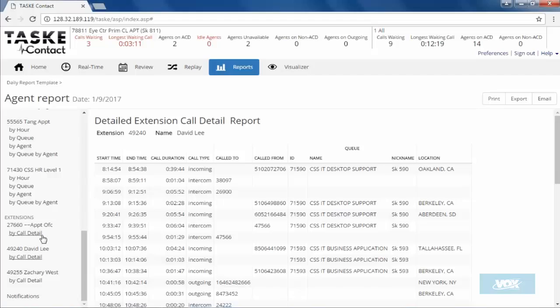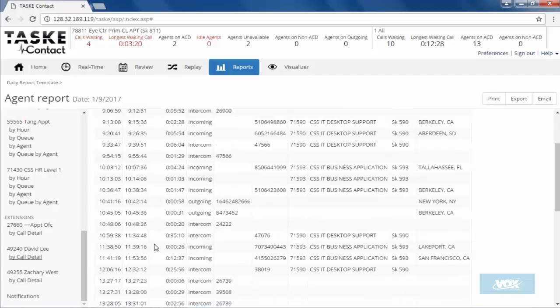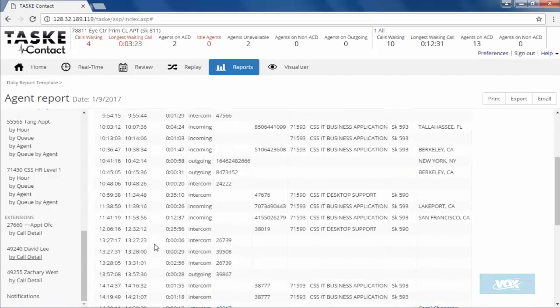Okay, and then we can see any obvious bits here up the top of it. Notice here, then for transfers, outgoing calls. Here's a call into Berkeley. Okay. Yeah. So there you go. So good stuff. Keep that in mind. You can run this now for any of the extensions. Okay.